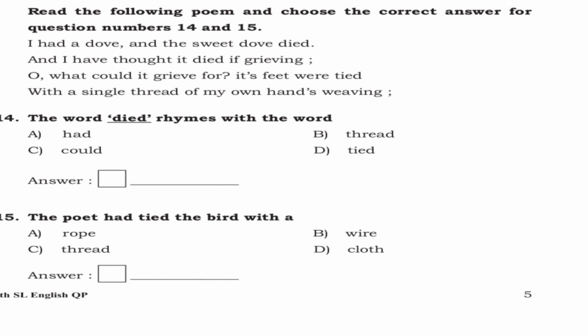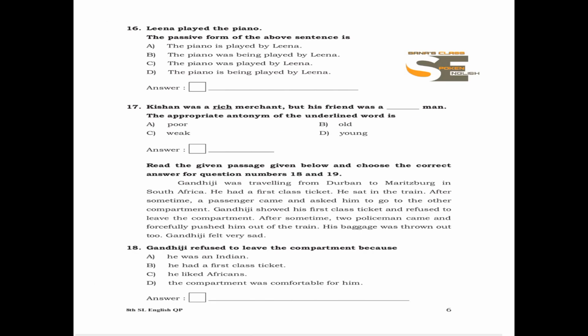Let us go to the next page. Here you have to turn this question into passive form. They have given the active form of the verb. In the active form, the subject will come first and the object will come last. In the passive voice, the object will come first and the subject will come last. Check whether the sentence is given in present or past. If it is given in past form, then the passive form will be in the past itself.